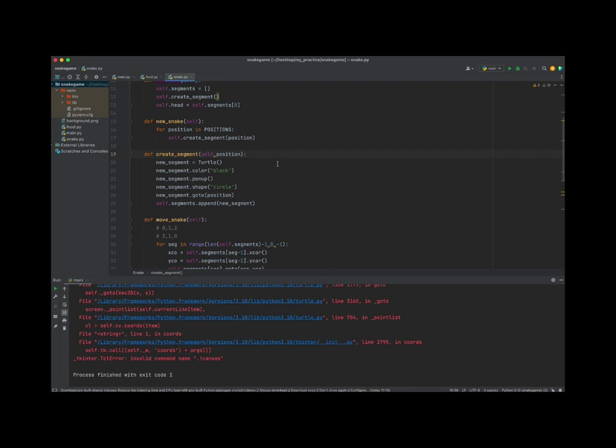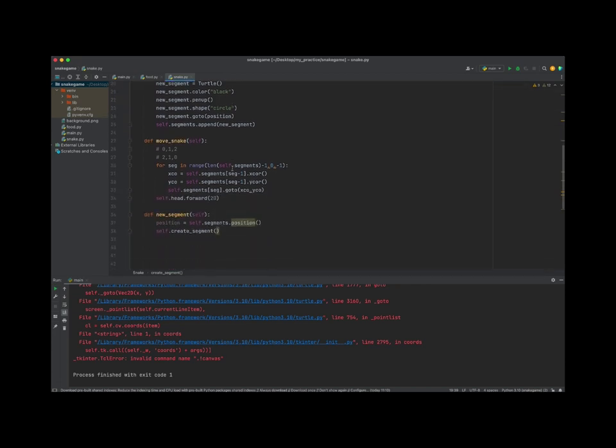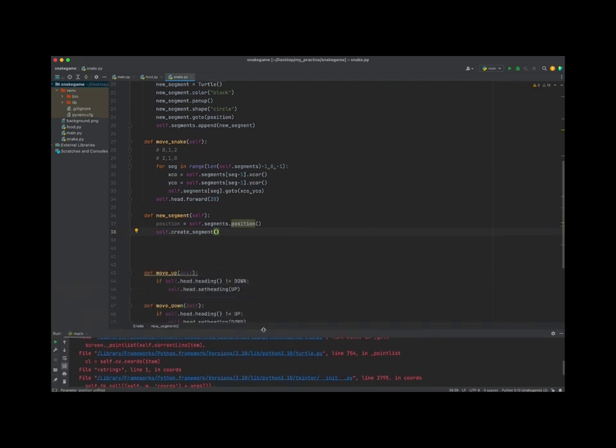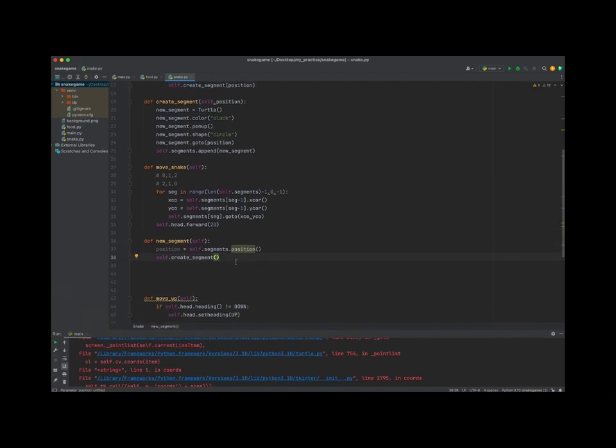Right, now it is okay. Then I can easily call the create segment function. Then you can see this function using this position, right? Names are the same, all are the same.